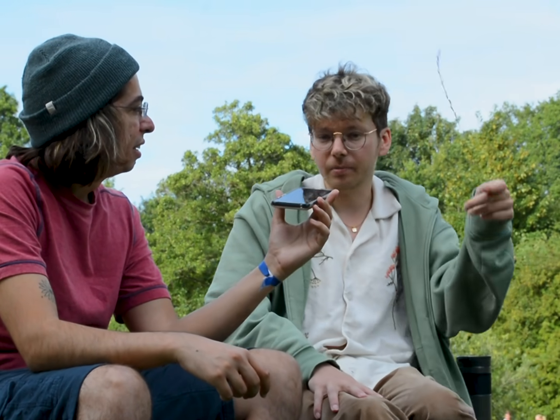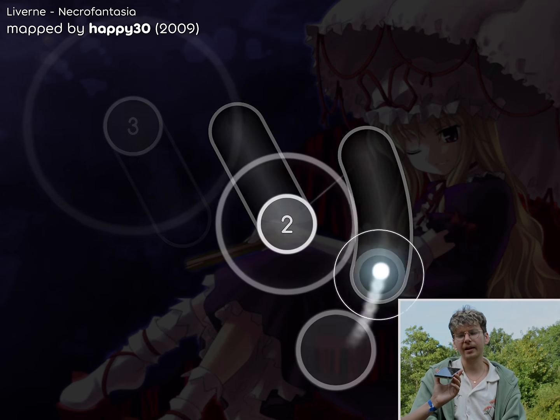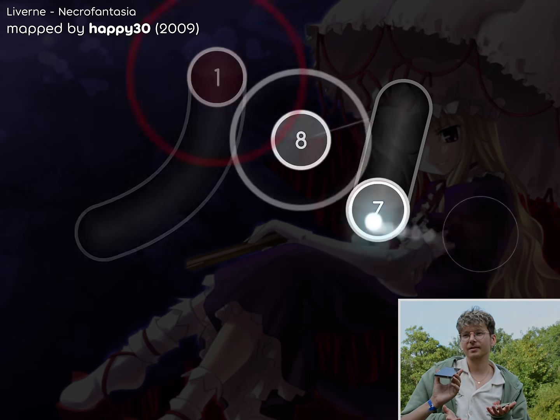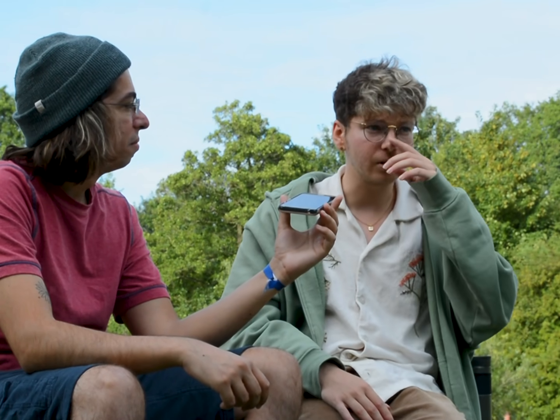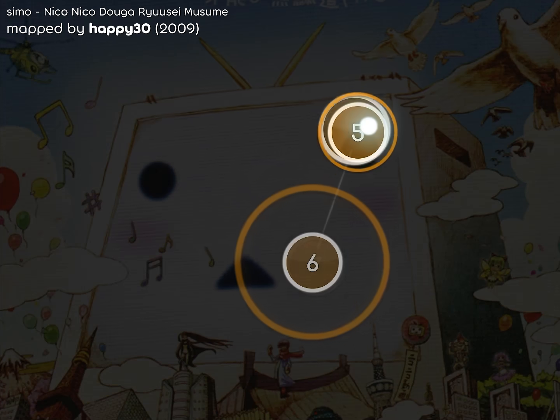Yeah, I didn't just start doing it because of the theory behind it. Well, it just kind of emerged into my mapping at some point, and I was like, hey, why does this feel different? And this is like way back in 2009, like I was mapping for a year. And at that point, I started noticing, oh, this feels really nice. Let's do this more. Actually, I was mapping 2 maps at a time. You can actually see during the half of those maps that I changed my style completely, and I adapted this circular flow mapping style.